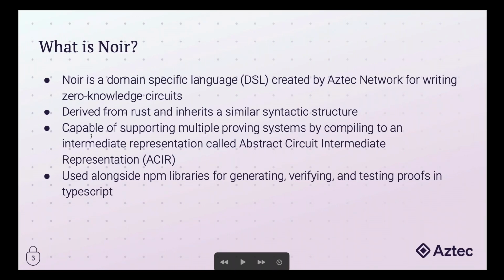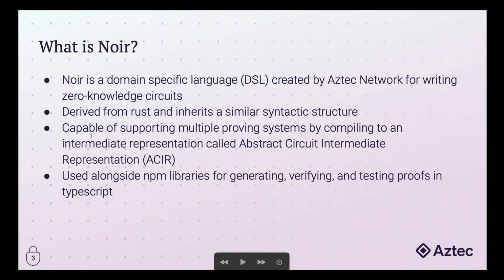The cool thing about Noir is that it's proving system agnostic. What it does is it compiles to an intermediate representation called ACIR. And this basically allows you to choose a proving backend of your choice. Right now, Plonk is supported as well as Marlin. And there's another ZK library implemented in Go called Gnark that is currently in the works of being implemented. But eventually, other things like Halo will be put inside. So it's cool that you're able to really choose your proving system of choice and not really have to change the way you interact with the circuit. You'll still be able to use the packages that Aztec provides for generating and verifying proofs.